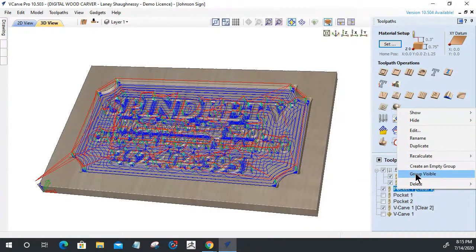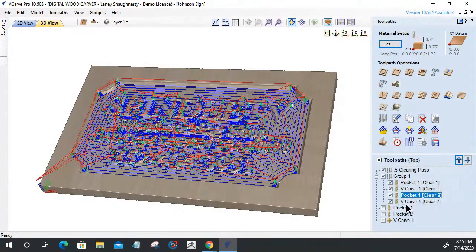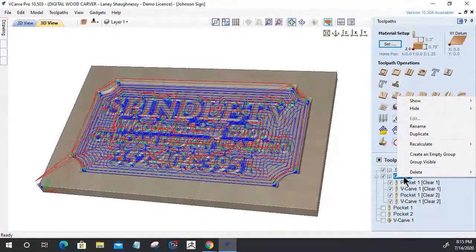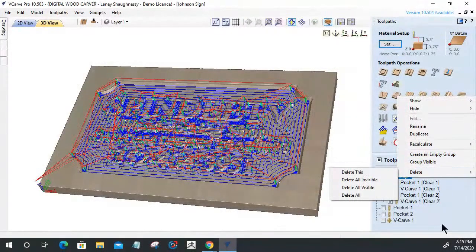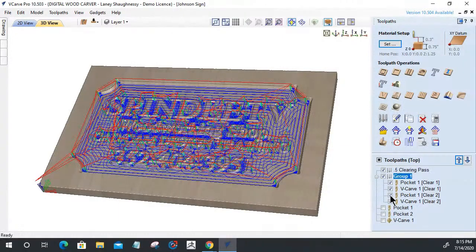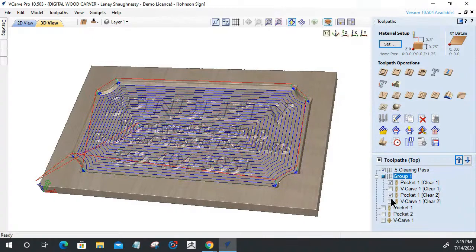Let's group those together. And of course, I did not want the V-carve toolpath in that group. There we go.